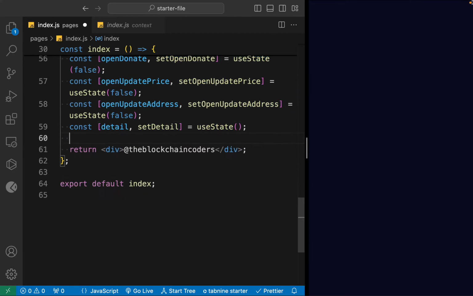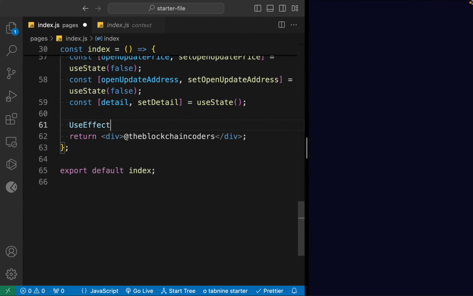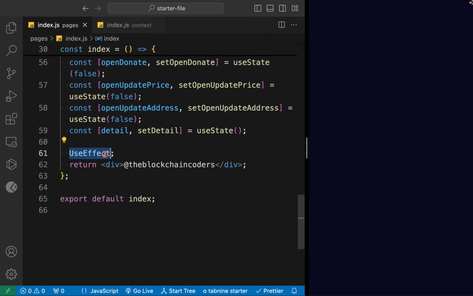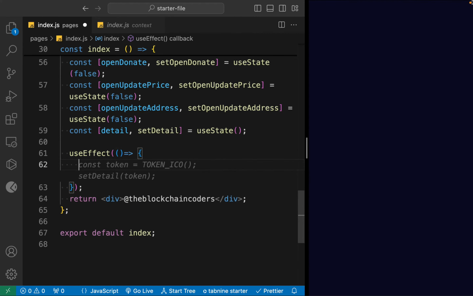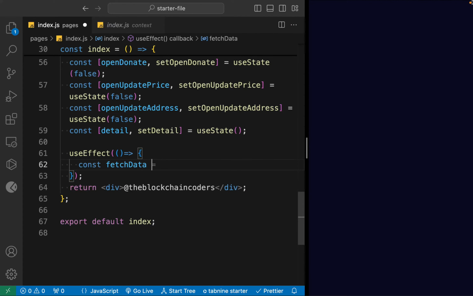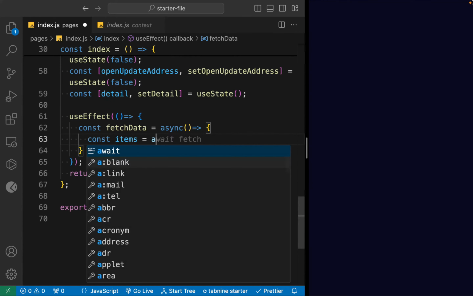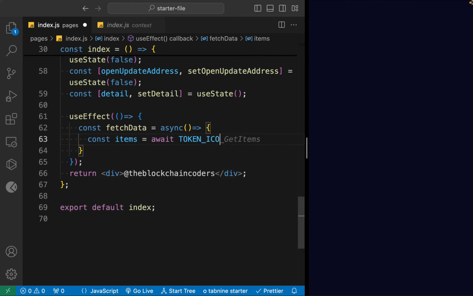Let's come back here. Now we have to simply take this use effect and we have to make a call to our smart contract. So I notice one thing, come back here and make it small u and copy, and that's what you can paste here. In that we have to build an internal function which we're going to call whenever there is a page reload. So let's build the function called fetch data, and we already have the function. So we'll say async. Inside that we can take this const item and we have to call our function. So we'll say await token ICO. This particular function will load all the data about the token.